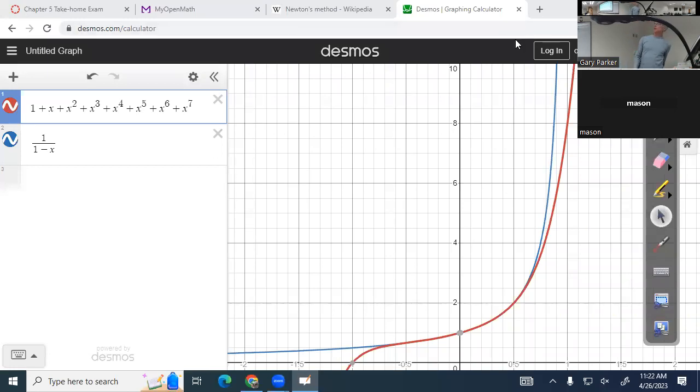Interval of convergence here. Notice that I went up to the 7th term here, and the sequence is pretty tight. More so it looks toward -1, less so as we get to 1. And if I wanted to get tighter in terms of matching its function, I keep adding terms on here.